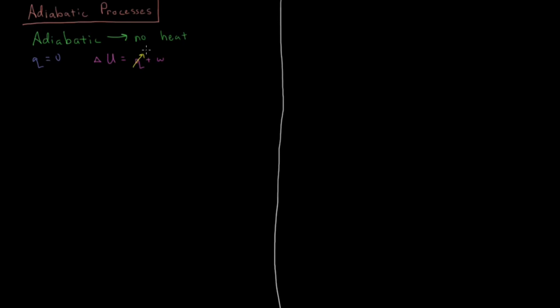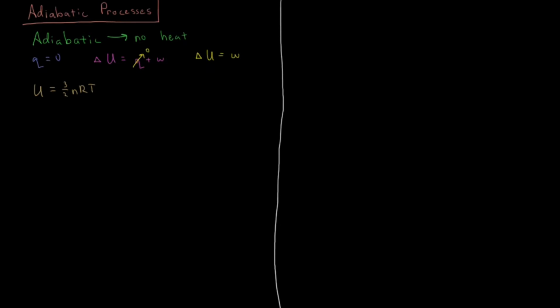And if we know that Q is going to be 0, then that means that our internal energy change is going to be equal to the work. Okay, so when we looked at internal energy of an ideal gas, for a monatomic gas, that is going to be 3/2 nRT. So we know that if we have a constant number of particles, the internal energy only depends on temperature. So if we have a change in the energy, then we are going to have a change in the temperature. So we want to be able to calculate for an adiabatic expansion or compression of a gas, what is the final temperature if we're given the initial temperature, or vice versa.